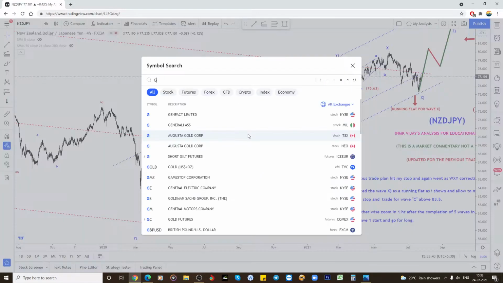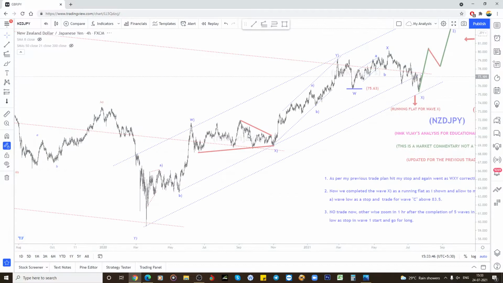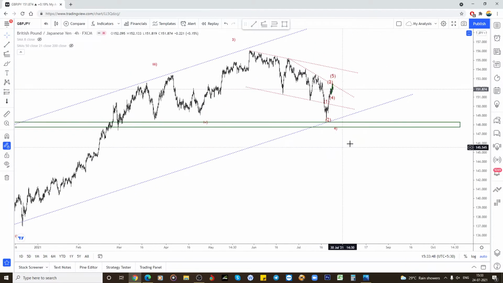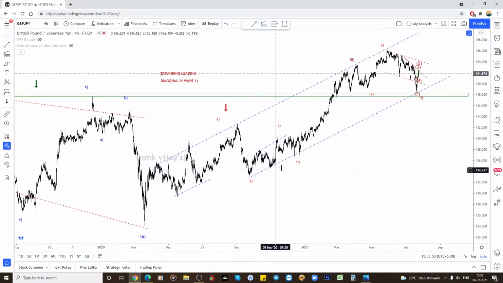And GJ, see from here exactly, this is the one I wanted to show you. Previously I thought of a different wave count, and again I didn't watch this pair, and later onwards I followed up on AJ, CJ and NJ. So out of curiosity, I just looked at the GJ, and it looks like everything is the same.